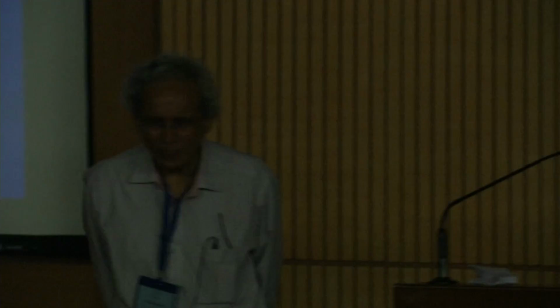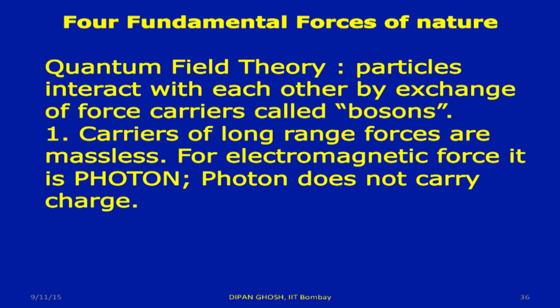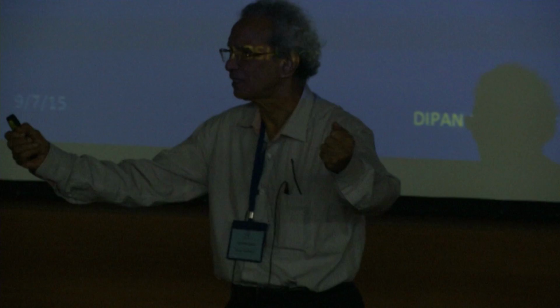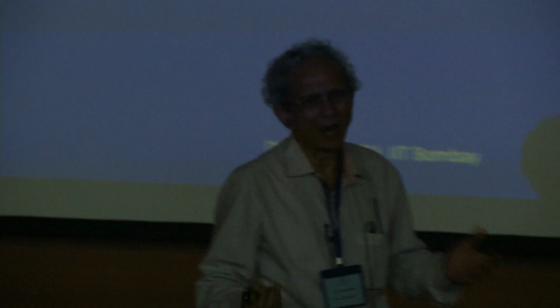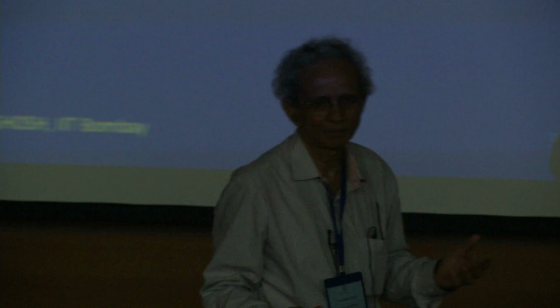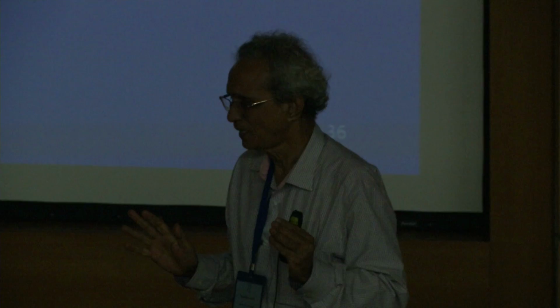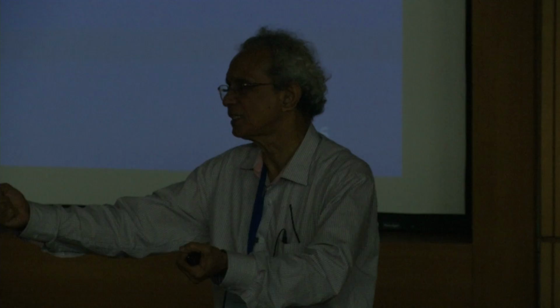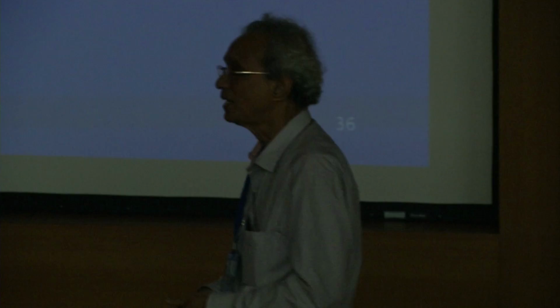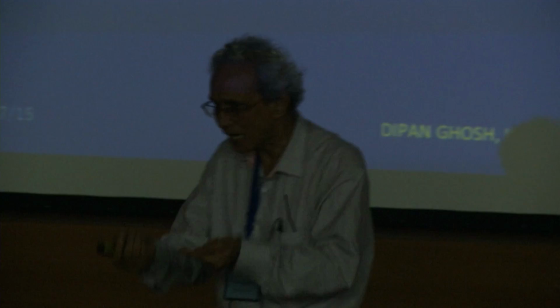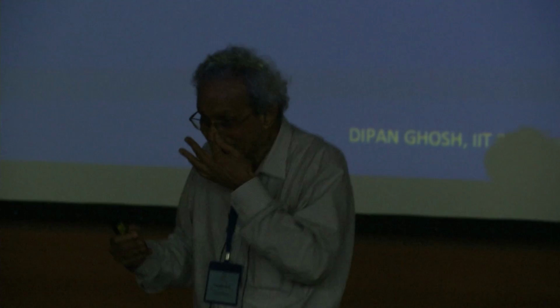Now, let me go to something slightly not part of our course. The modern theory of forces: how do particles interact? There's a problem there. We don't believe in action at a distance. What is meant by action at a distance? There are two particles here. They attract. How does this particle know that there is a particle there? How does the information come? I know you are here because I am seeing you through visible light. But how does this mass suddenly know that there is a mass there? So there has to be a mediator. In the example that I gave you, the mediator was light. So basically we were exchanging photons.